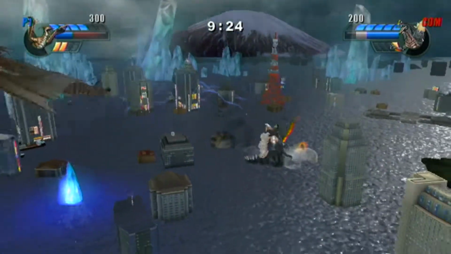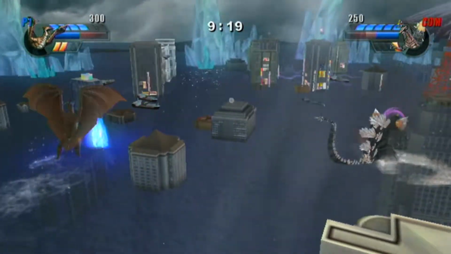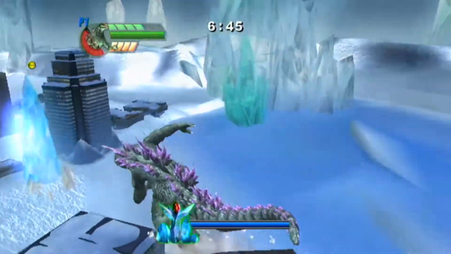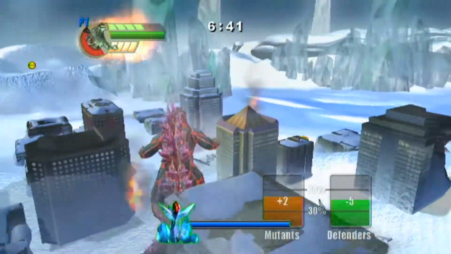Scattered throughout the environments are crystals which can provide benefits to the monsters. Breaking yellow ones restores energy, and breaking blue ones restores health. Breaking crystals will fill up your critical meter, and when the meter is full you'll enter critical mass, where your monster becomes larger and inflicts more damage, but its defense is lowered.